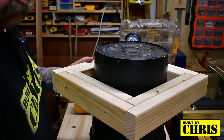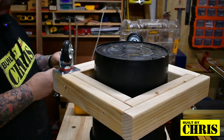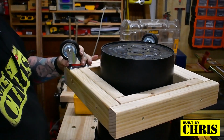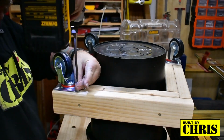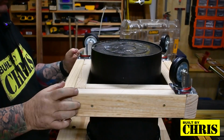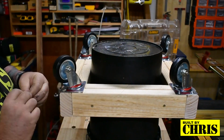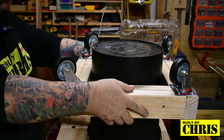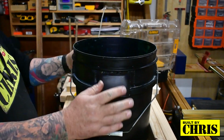That's one. That's two. And one more to go. There we have it. And it's sitting about 15mm above the ground, which is perfect.